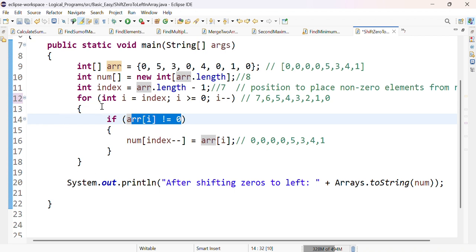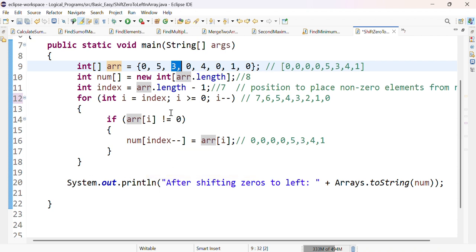Again, for the second position, second index, we have array of 2 equal to 3. So this condition is satisfied, and with index minus minus, for the 5th place we got 3.